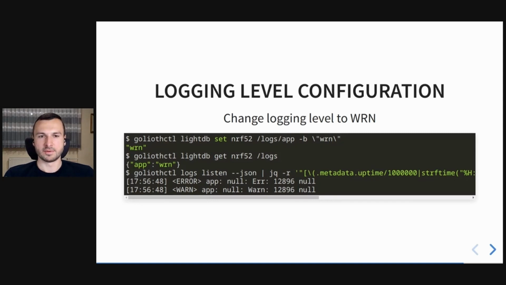That's what we do with Golioth LightDB set. We make sure that's the case with LightDB get. And then we start the Golioth CTL logs listen command once again and observe what messages are produced in the loop. So here we see that just the error and warning messages pop up.